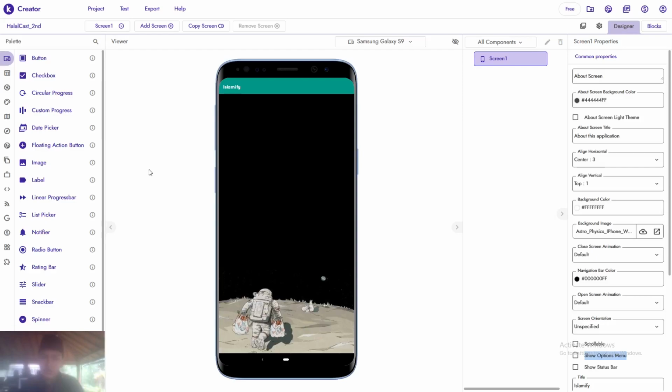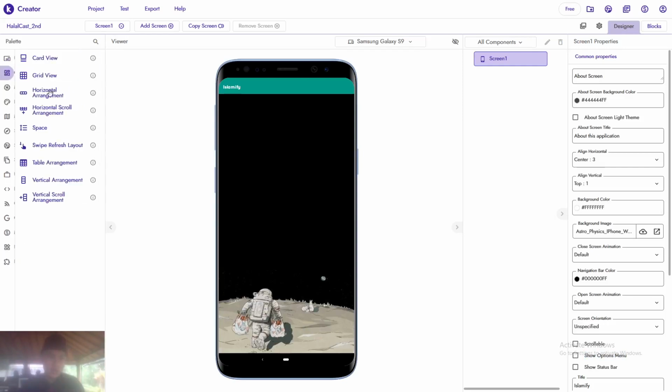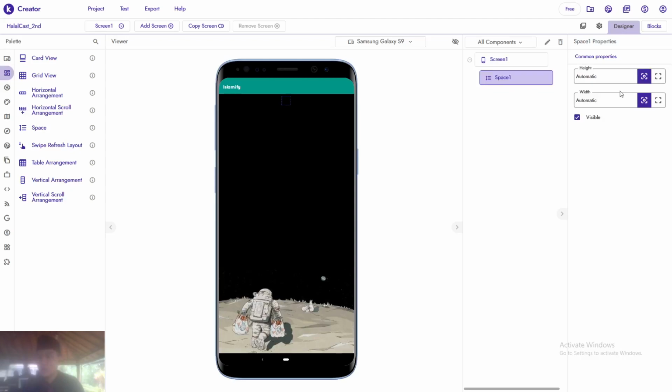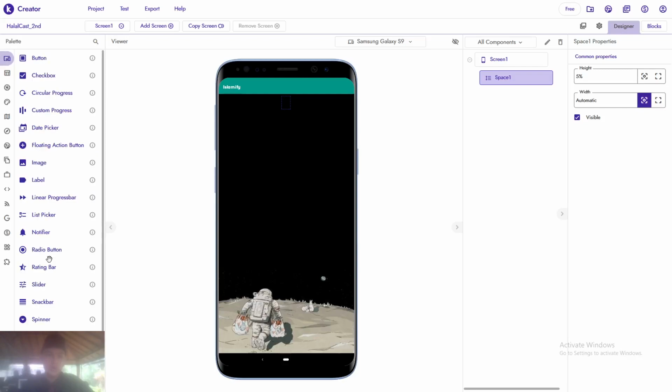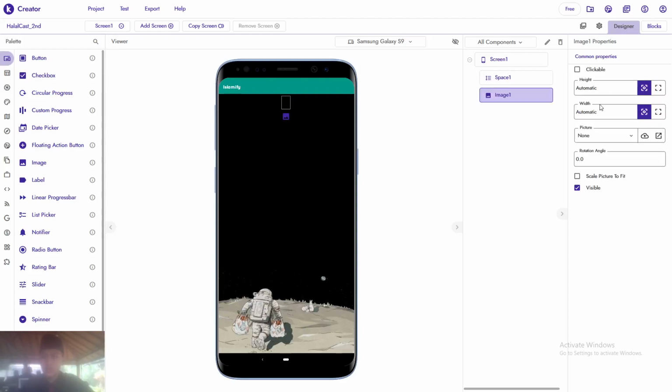And now it should take space here and make the height 5%, and then take image and turn it to be 250 pixel. 250 pixel.